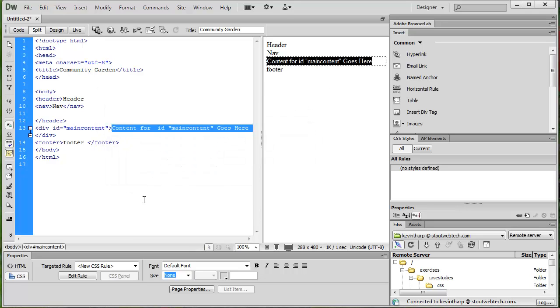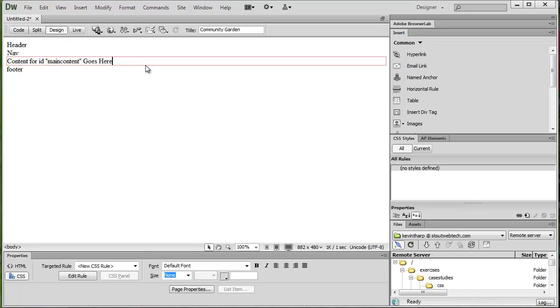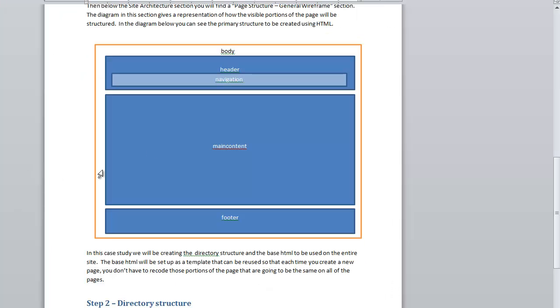So I create that, and you'll notice that it automatically created this div. It's got the main content, which I typed in there. It put holder text in there, and it closed my div for me. So when I take a look at this, it really doesn't show me a whole lot. You can see the square around the div. I've got my header, my nav, and my footer. But from a structural standpoint, that is what is required for this.